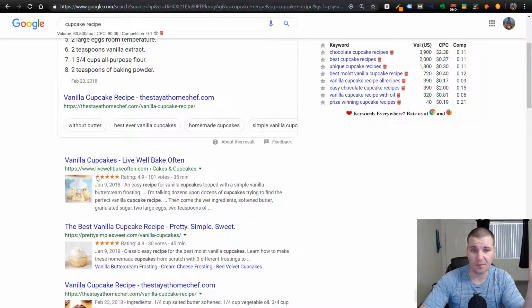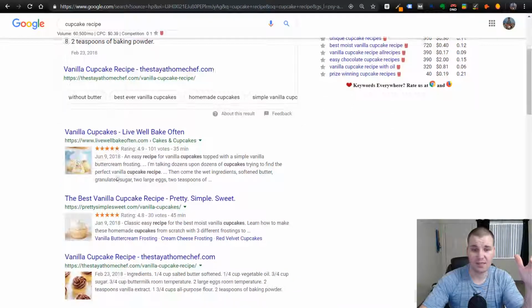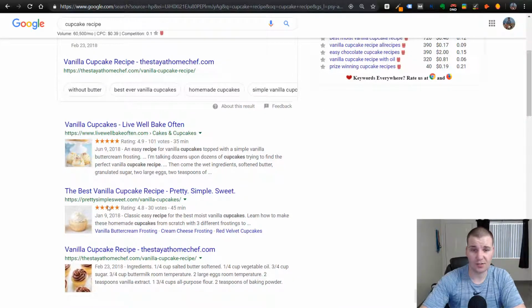Schema will also enable Google to display your website's aggregate review rating in the search results. As you can see, the search results make this snippet a lot more enticing. Another thing Schema can do is display these links beneath the snippet.